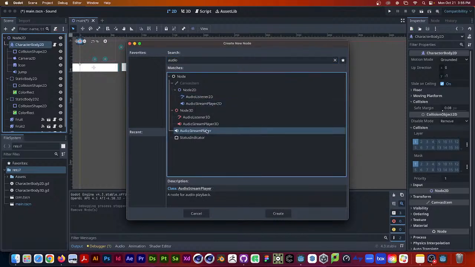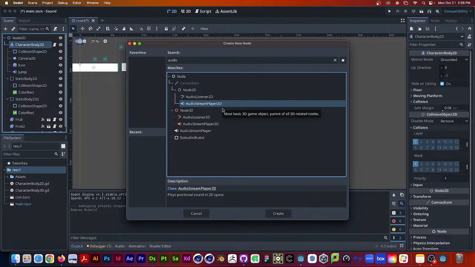Don't have space. Yeah. Don't have space. Yeah, this one does not have a spatial component. So this is just music playing in your game, sounds playing in your game, not located in space. But the 2D one does have a spatial component. That's really cool if you want to have sound effects that are coming from a specific point in space, like a waterfall or somebody talking, right? Or a door opening. You can attach sound effects to places in space, and then just by how close or far away you are from the camera, Godot will automatically raise or lower the volume.